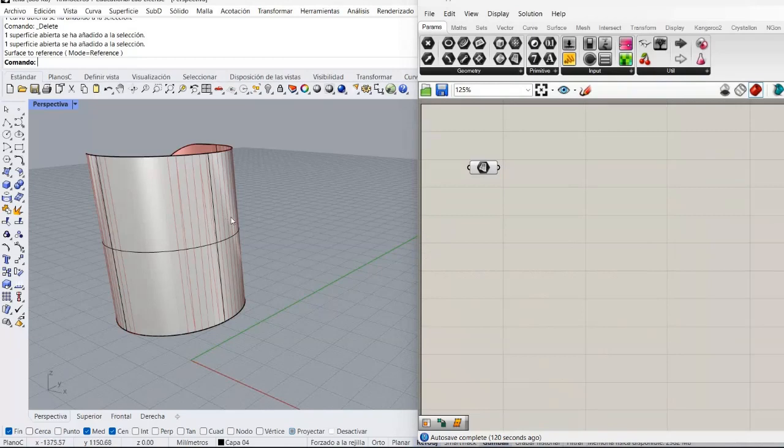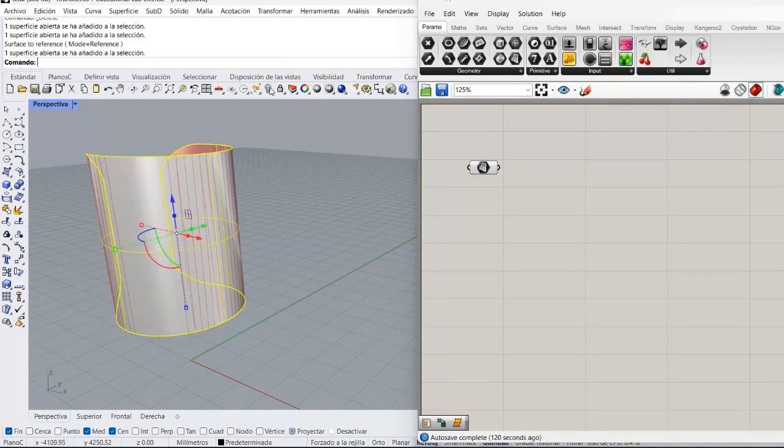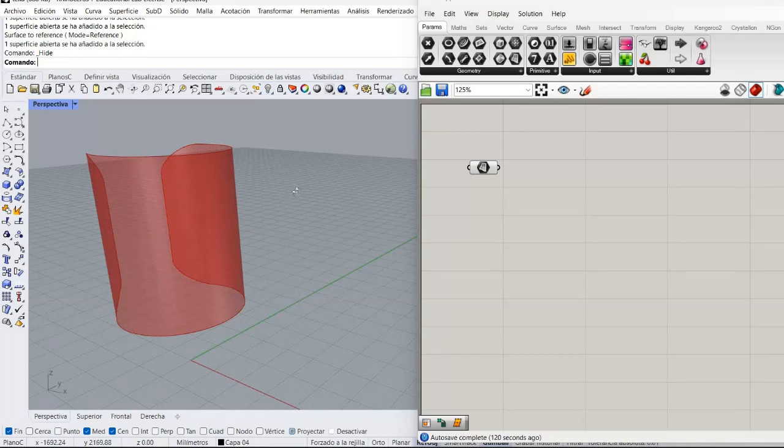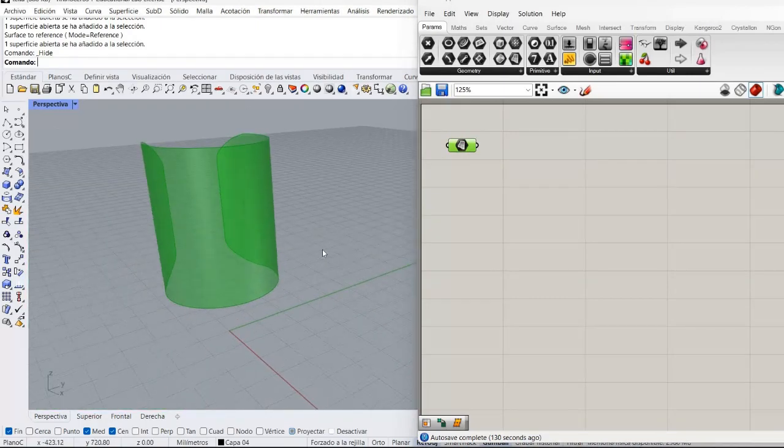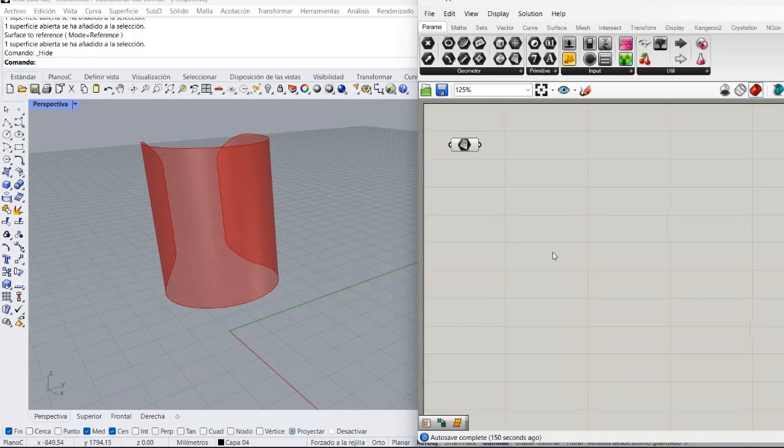Okay, I'm going to turn the one on Rhino off so we can have a better look at it. So the thing that we're gonna do is put some spheres that change their size on this surface. Okay, first we're gonna set up the points or the frames where we're gonna put all those spheres, and then we are gonna see how we can create that curve within the surface, all in Grasshopper.